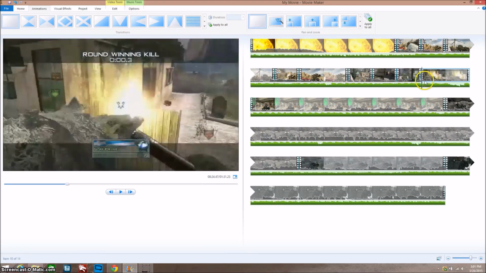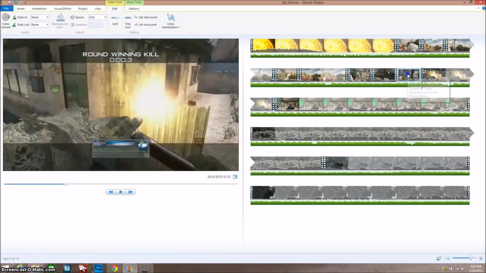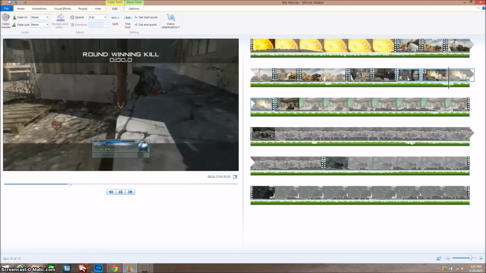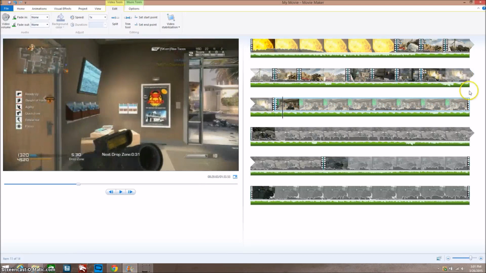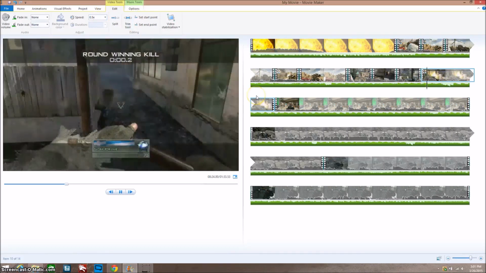So right there, you're going to split, and you're going to make sure this clip is highlighted, and you want to go to edit, and then you see speed. Now change it to 0.5. Now watch how it looks. Now you can see how I slowed it down and made the clip a lot longer. I don't want it to be that long, so I'm going to end up splitting it again. I'm going to see how long I want it to stop, and then we'll go from there.